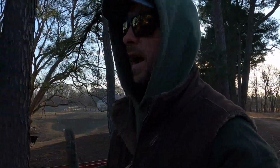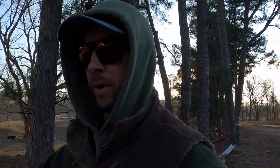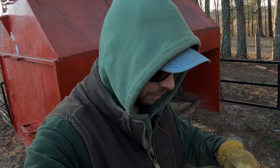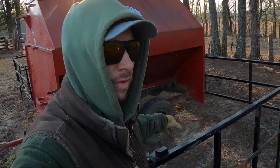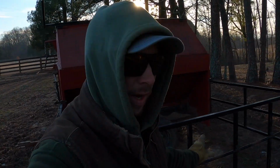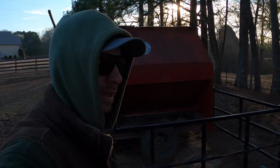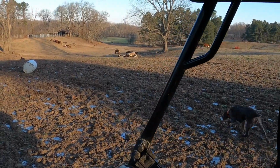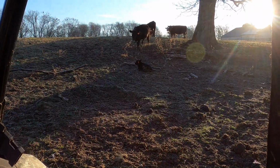But let's ride out there and check on things, and then we'll get some hay put out. And throw just a couple of buckets of feed in here with just the few calves that we've got. The smallest ones are really not eating much creep feed, but the feeder's right here anyway. A couple of them have been going in there, so we haven't been having the feed truck fill it up, just adding a bucket or 2 to it here and there. But let's ride out there and check on these mamas and babies.